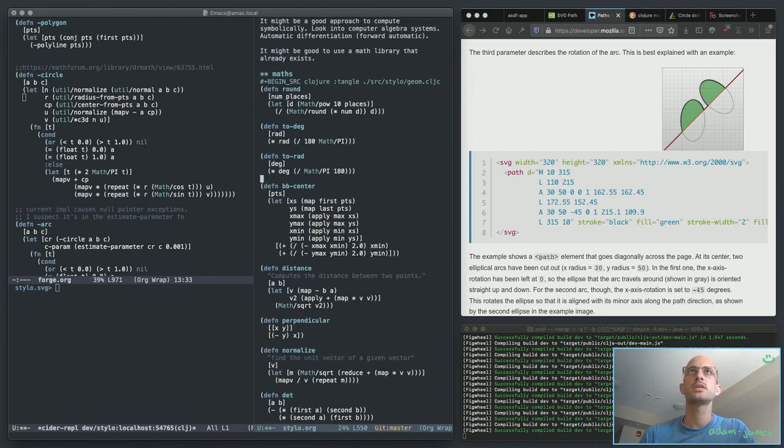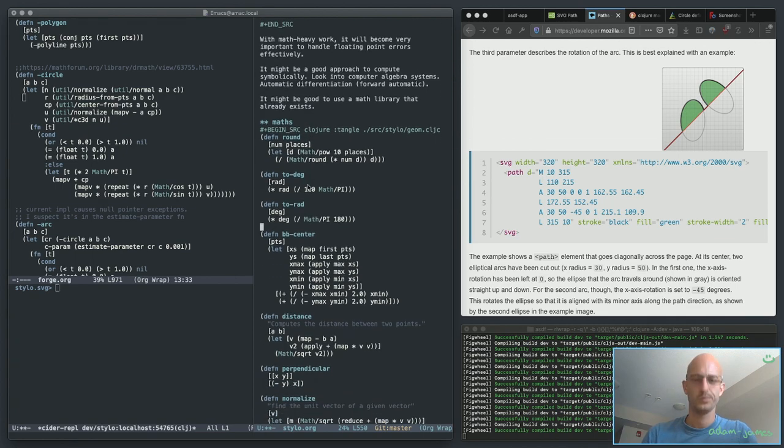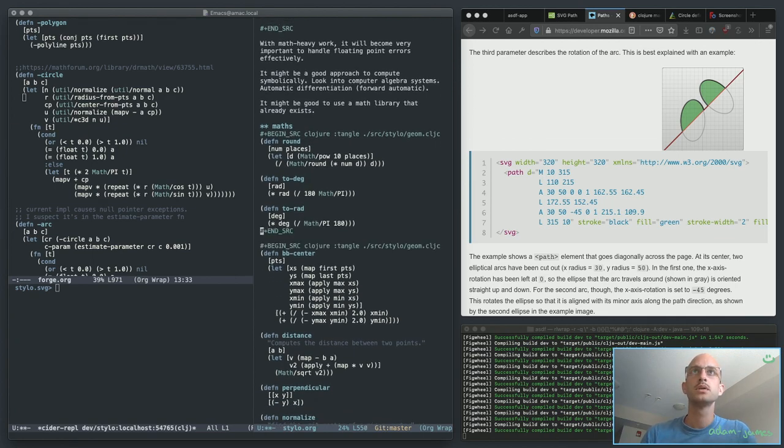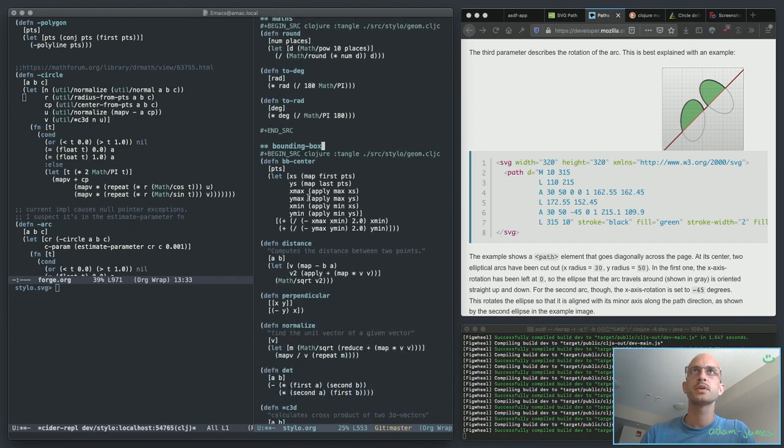I should split this. Bounding box, 2D. Wait, is that true? Yeah, it is. But we'll leave it there for now.